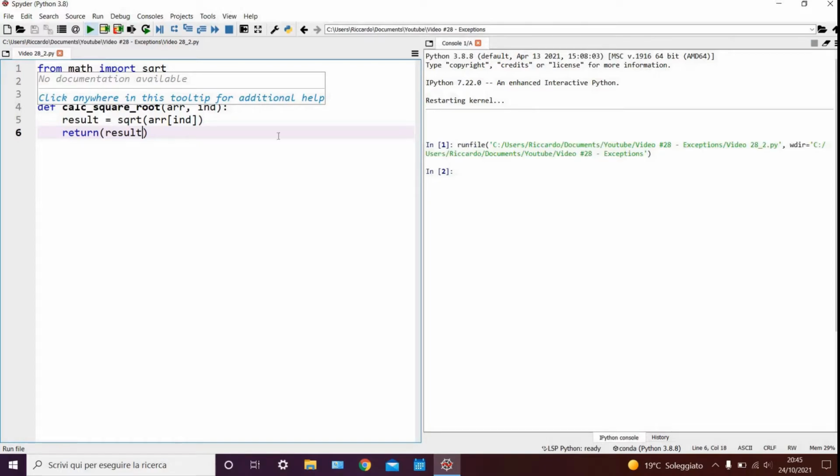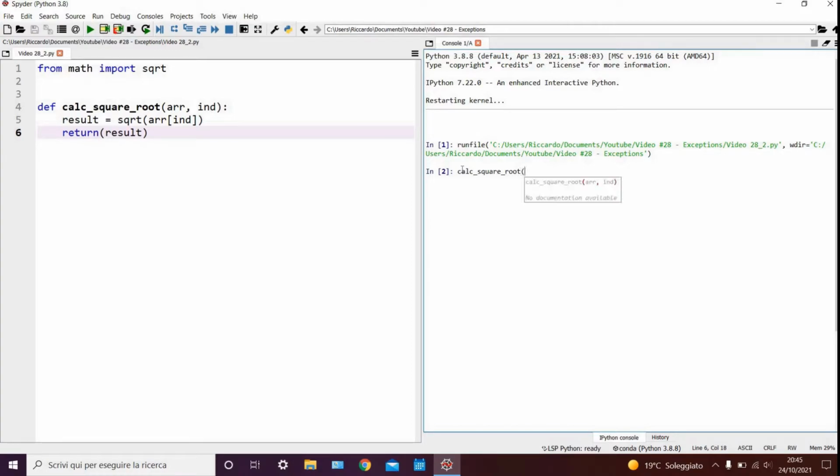If we run our code, we can then write calc square root of, let's say, 1, 2, 3, 4 and -4. Let's include a negative number in there. And let's say we want to take the second element, which has an index of 1. As you can see, this returns the square root of 2 as expected.